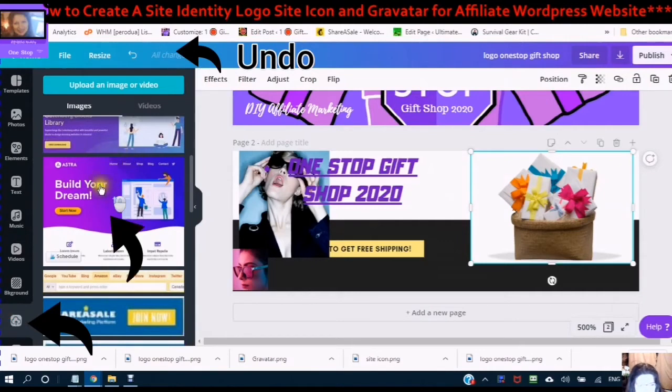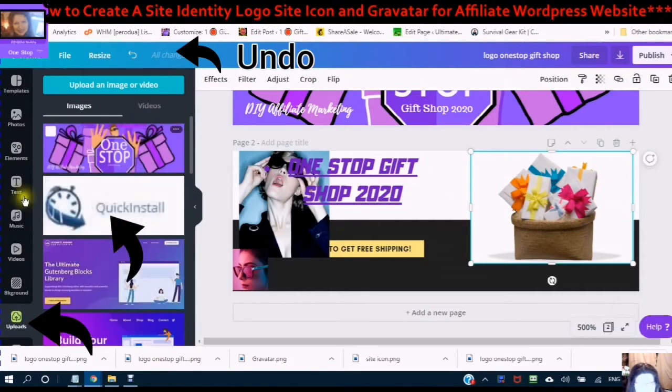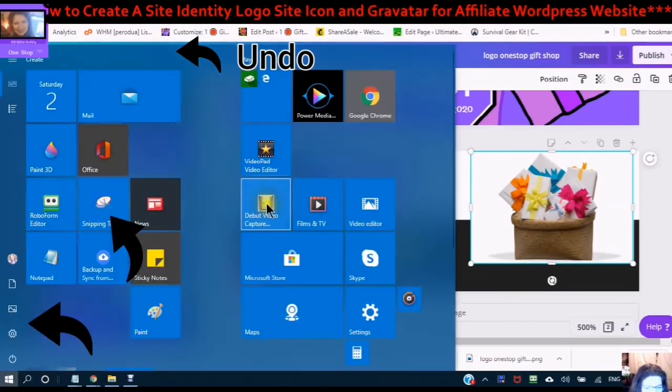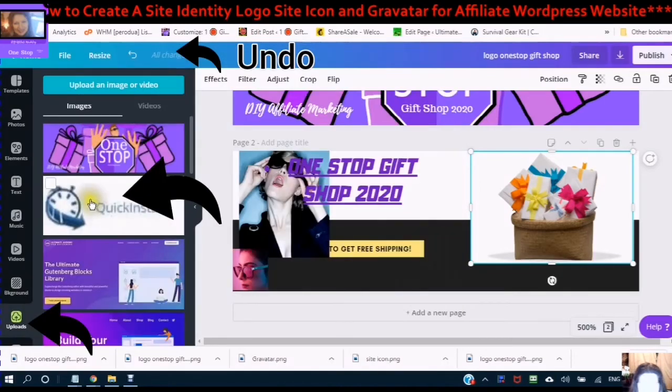So you can use your own photos. And if you are using your own photos and you are using Windows 10, the best thing to use is what you call the snipper. This is what the snipper looks like. It's called a snipping tool. When you click on it, you will see a box come up.